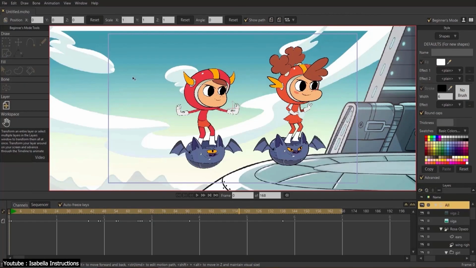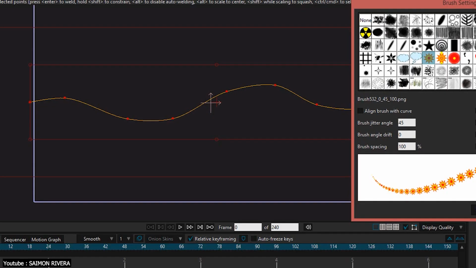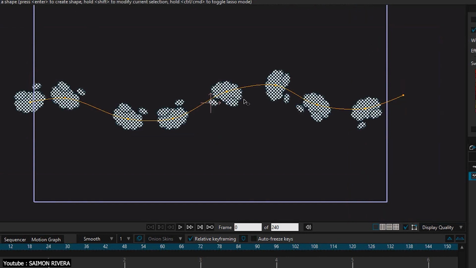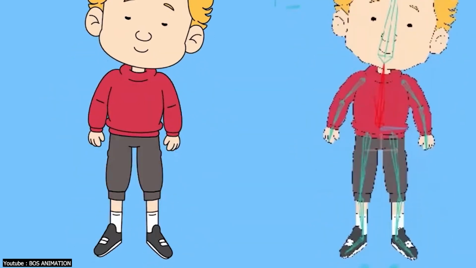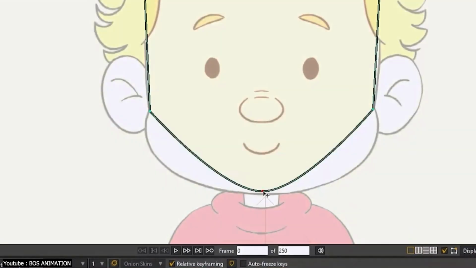When booted up, you will be met with a standard interface containing a timeline and a drawing area. It is worth noting that this program is exclusively a vector program and is made primarily with puppet animation in mind. Regardless of that, it is still very rich in all types of texture brushes, and drawing in this program is honestly very satisfying. You can create your own characters and rigs with very precise bone manipulation.